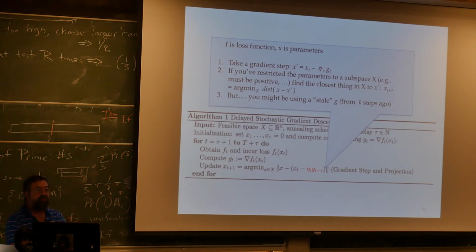So imagine we've got a bunch of processes, like in the iterative parameter mixing. They're taking gradient steps and updating their parameters, and every once in a while they stop and synchronize. What does that mean? Since the last time you, worker one, looked at an example, the gradient's been updated by a bunch of other workers. Conceptually, there's one gradient you all should be sharing after every update. But you do one gradient step, and then the other 10 workers have all made gradient steps. So there are 9 other gradient steps that you don't know about. Conceptually, what you should be doing is using the gradient of the parameters after all those updates. But in fact, the one you've got is now 9 updates old.